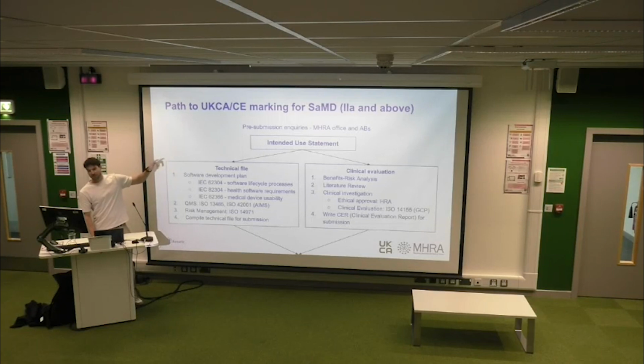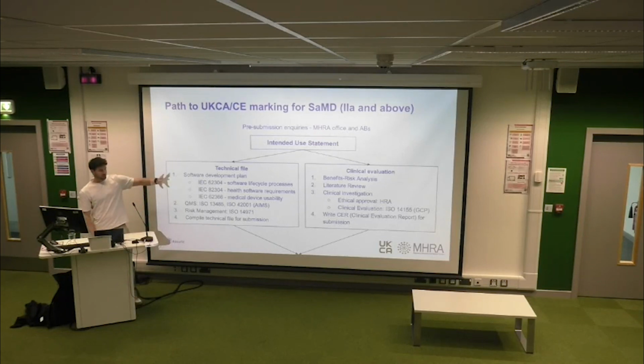Everything is always underpinned by the intended use statement. This is one of the first documents you would write, outlining exactly what the product does, who it is intended to be used by, in what setting it's intended to be used, and how it might be misused. This forms the basis of what the product actually does.